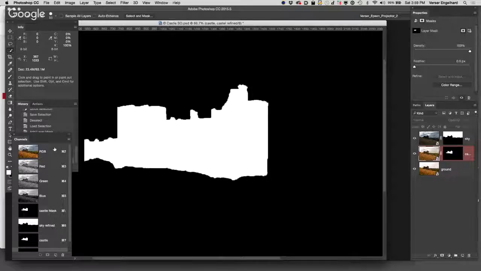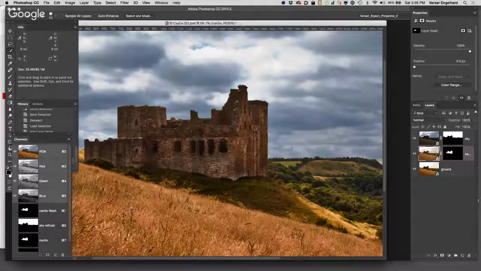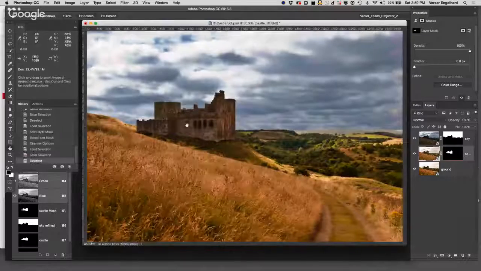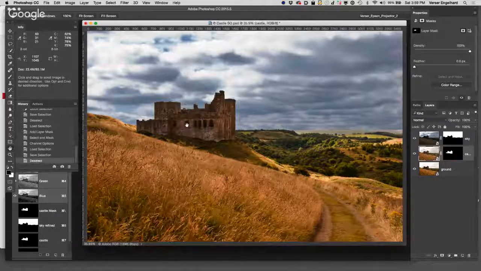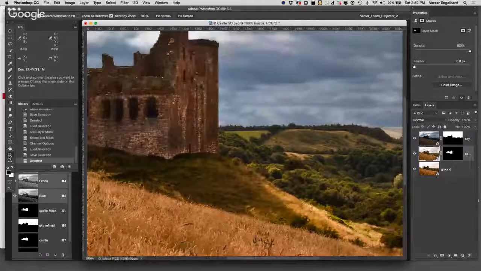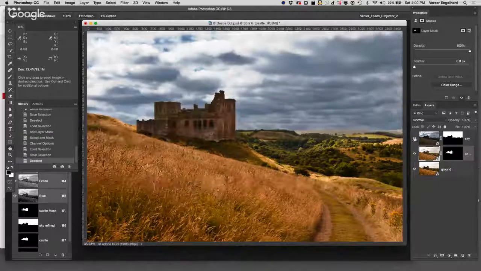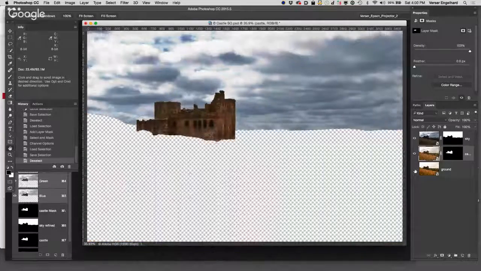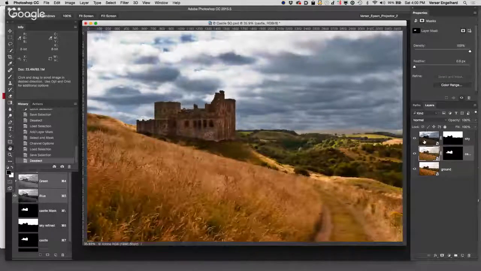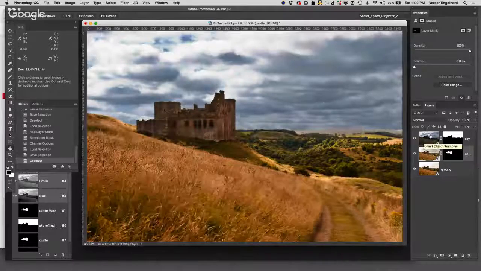However, what we've got going now, I'm going to select the RGB up here at the very top. If you double click on the hand, you will actually reduce your image. Double clicking on the hand will give you your entire image as big as it can be and still show it to you on the screen. If you double click the magnifying glass, it goes to 100%. But the hand, which I find a whole lot more useful, is a quick way to jump out if you've been magnified. And now take a look at what we've got. We've got the sky that's been developed, we've got the castle that's been developed, and we've got the ground that's been developed. All three of these can be changed.